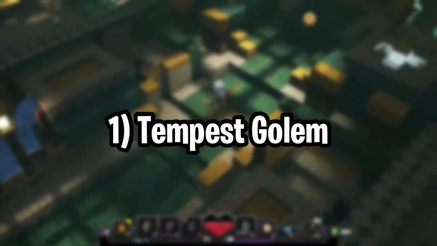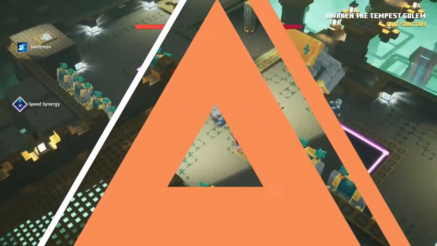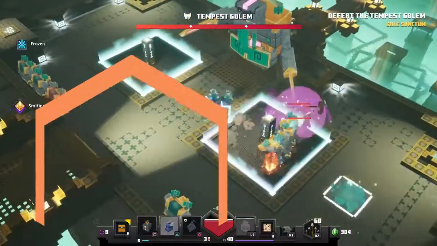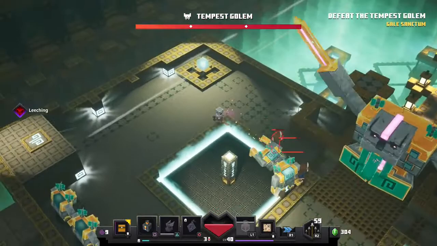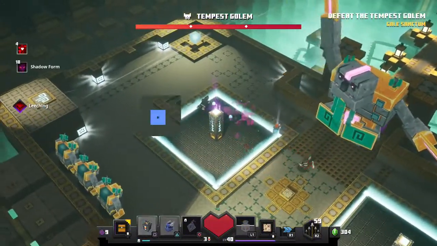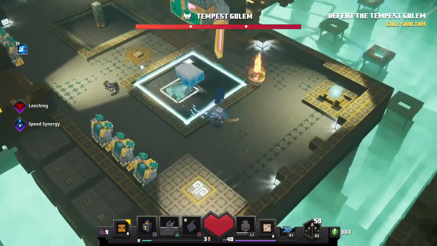Number 1, Tempest Golem. Tempest Golem is a boss that you can fight in the Howling Peaks DLC. This boss has a fun concept as it uses a shield and sword attack to fight. You have to be careful of the Tempest Golem's blades while also being aware of its shield bash attack at all times. Otherwise, it'll crush you and leave you with a lot of lost health. The Tempest Golem can also summon lightning to damage you, which is a very difficult attack to avoid and one of the reasons the boss is considered the most powerful.